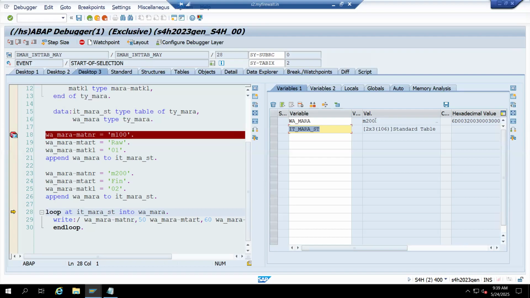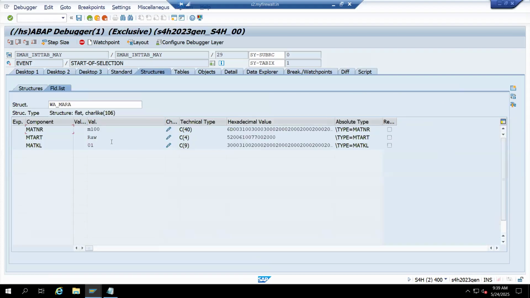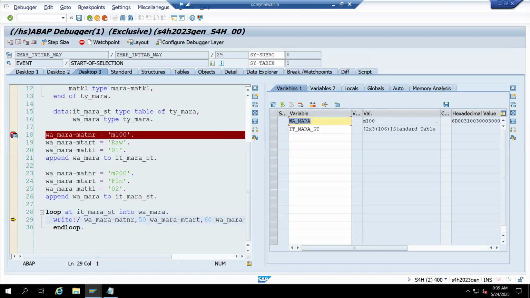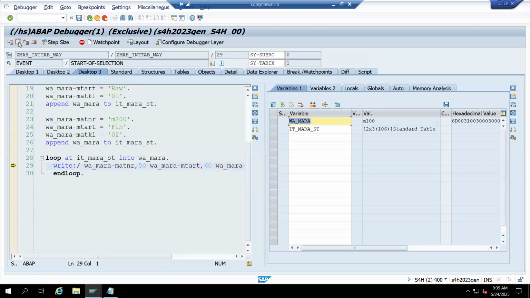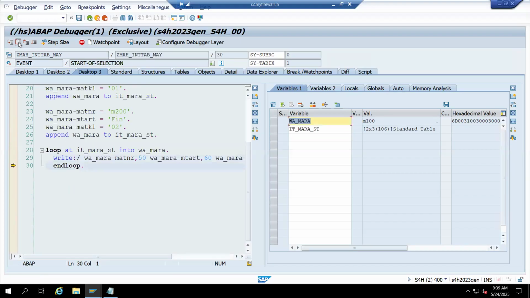Okay, now see here. Single step. See, now the first record has come into the work area. That first record you are printing. What is 50, 60? It is the position of columns, the position from the left side. One record will execute now. First record, printing, done.